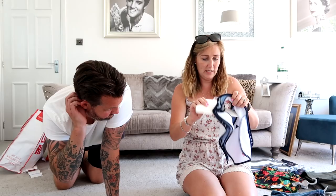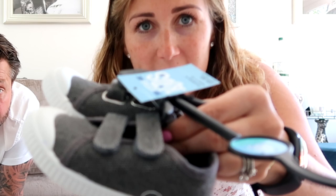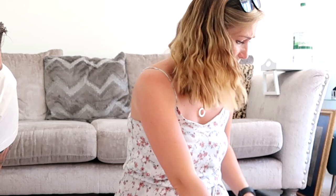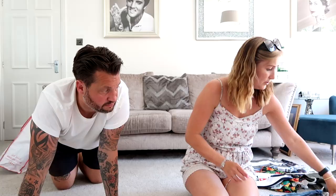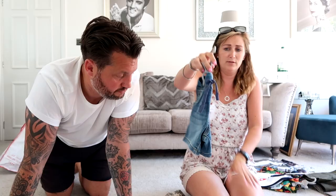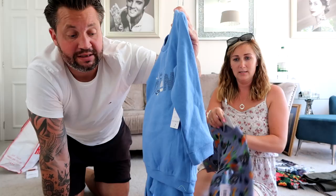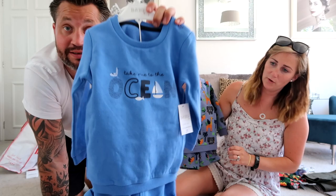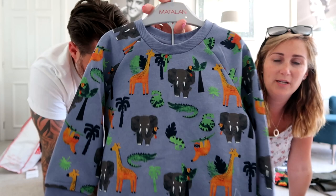For Jimmy — little canvas trainer-type shoes, £5.50, little grey ones that go with everything. Then almost like Birkenstocks at £8.00 with little dinosaurs on — really nice for the daytime and can smarten them up of an evening. Two pairs of shorts for £7.00: camo and a tan biscuit colour, both with a pull tie at the top. Then a little pair of denim as well at £7.00. And two short-and-jumper sets at £7.50 each — an ocean theme and a jungle theme — great for summer evenings when it gets chilly.